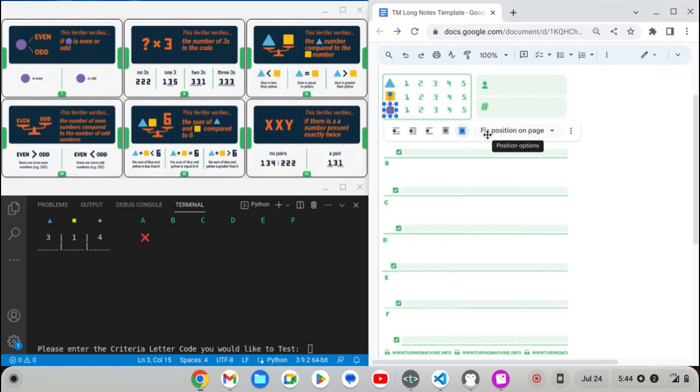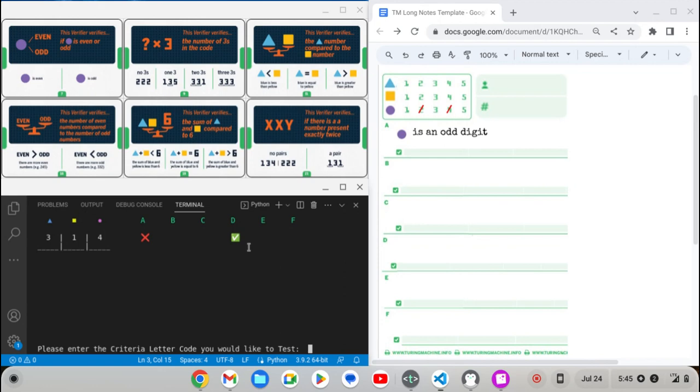So let's go ahead and type up that in our notes for section A. That circle is an odd digit. And since it is odd, it can't be even, so I'll cross out 2 and 4. The next thing I'd like to do is I'd like to test criteria card D that will let us know a little bit about the ratio of even to odds. So let's go ahead and test criteria card D.